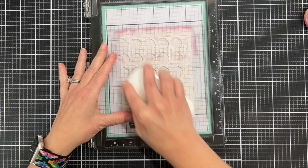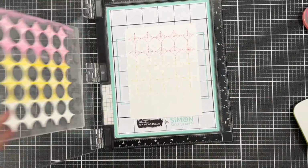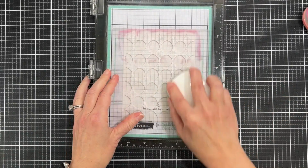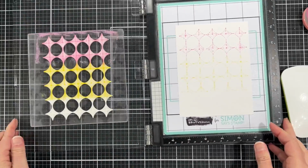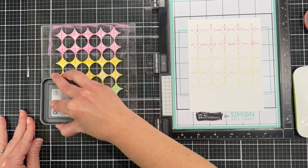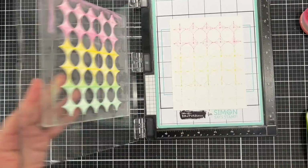So I'm just going to keep stamping several times, and I'll press down on certain areas of the die to try to get a better impression. Now, if I were to do this again, I may avoid yellow on the white cardstock. I just don't think it showed up as well. Another thought I had was maybe if the top layer of my stamp, or my die cut in this case, was glossy cardstock, maybe the ink would stay on the surface better and it would stamp better. I'm not sure. I'm happy with how it turned out.